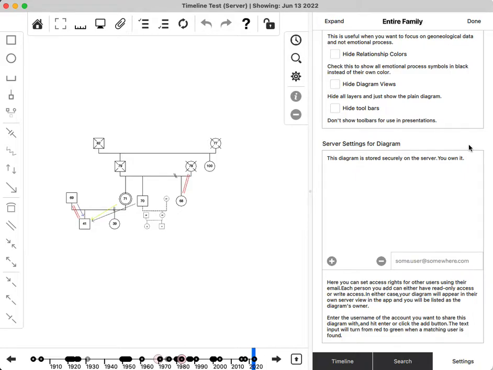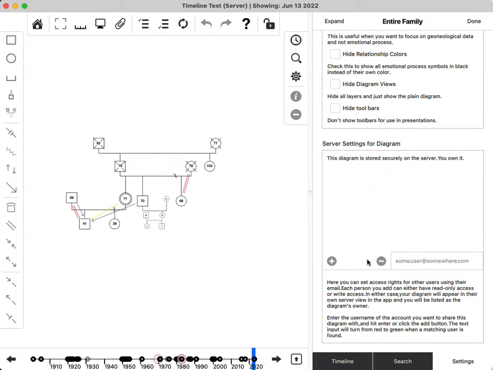It's your responsibility to keep track of that. And it's the responsibility of the Family Diagram app and server to ensure that the changes you make, even if that means overwriting your changes, just like on your local files, are not lost on the server, to ensure that that file is there.